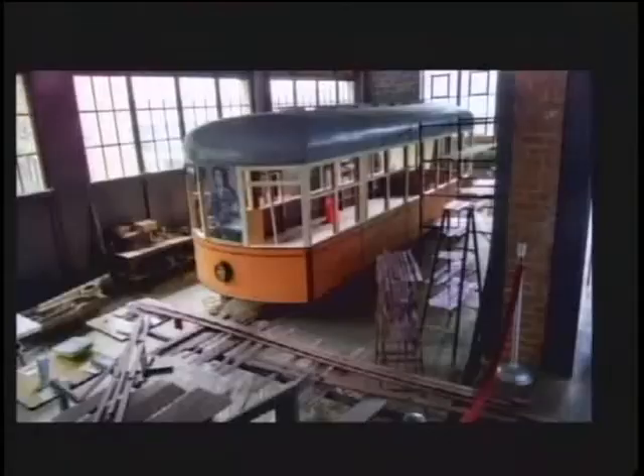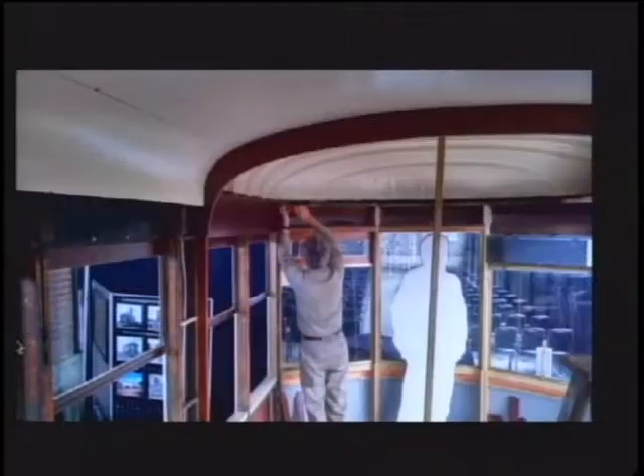Everything on the trolley that we could, we saved and is original. So the mahogany, once it was all sanded down, we put another coat of stain back on and then a coat of varnish, sanded the varnish, and put another coat of varnish. Just a lot of back and forth, but we did finally get it all done. This is a picture of Jim putting the very first piece of mahogany back into the trolley — that was quite a day for us, because it marked the point when we were putting things on again instead of taking them off. He doesn't like to talk about his age, but he was probably almost as old as the trolley.